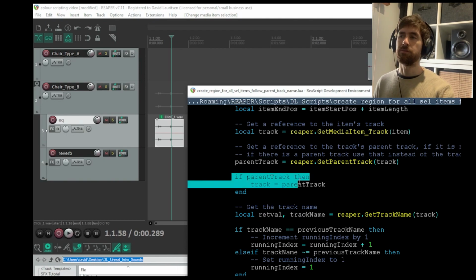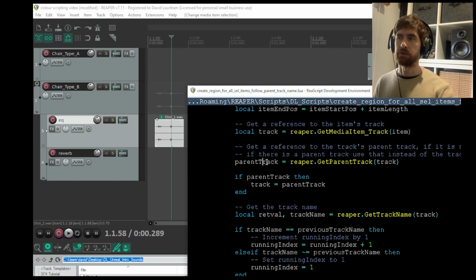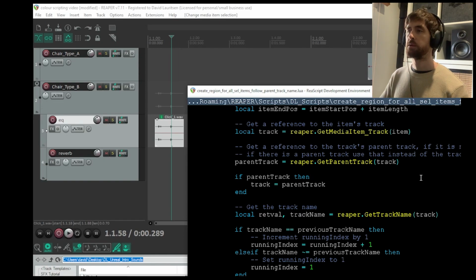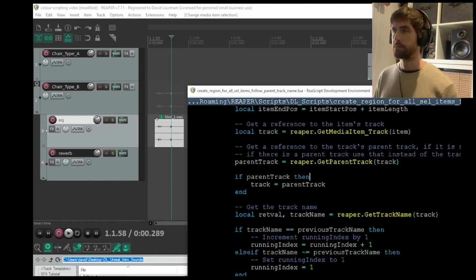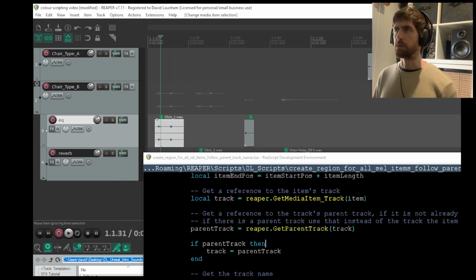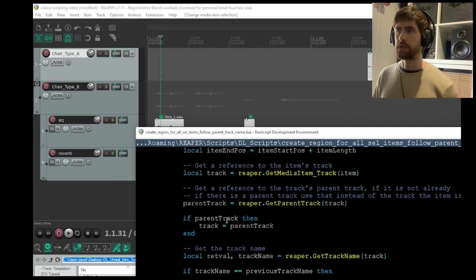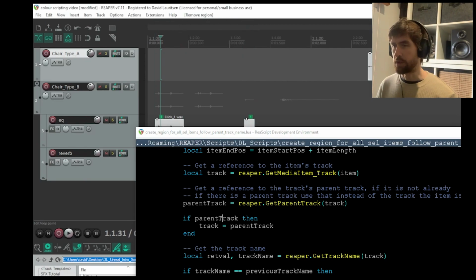So when we do if parent track, this will be true, so then track becomes the reference to the parent track. So then when we're here, we're getting the parent track's name. So we're accounting for both situations there. Let's give this a go now. And there we go, chair type B, chair type A, and it works. Very good.